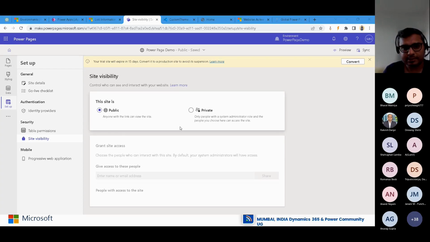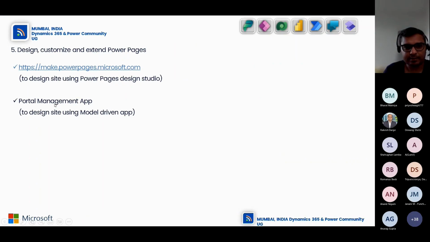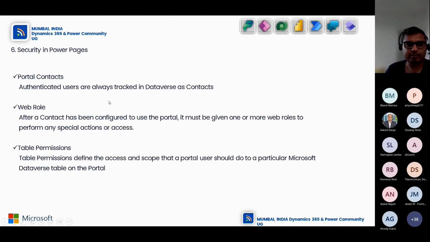If we go back to our presentation, that we covered. And the portal management app, if you have already worked with Power Apps portals, is the same thing we just showed you. If you go forward, on security in Power Pages, as we discussed, authenticated users are always tracked in Dataverse as contacts. Basically, the contacts are authenticated in a portal. A web role is just like a security role. In a web role, you can configure that when authenticated users log into your website, a particular web role is automatically assigned to them, so at least they will have some basic authentication. Those types of configuration and customization you can do. Then, obviously, for authorization, you need table permission in order to access table data, like account or product.